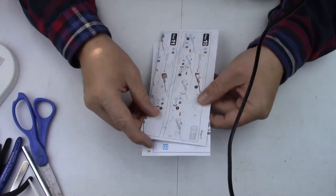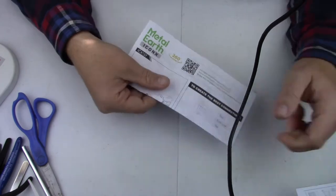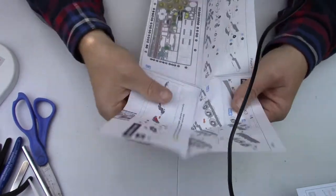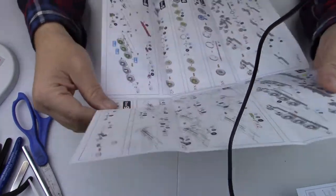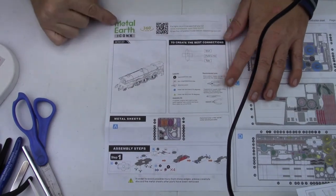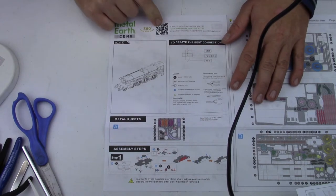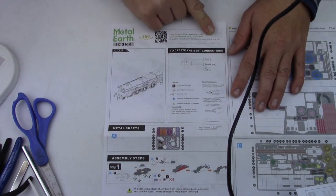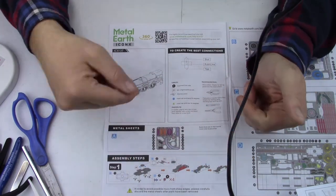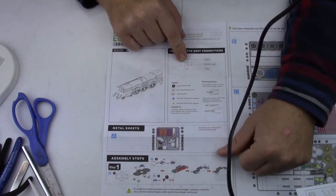All right, let's look at the instructions. I'm going to start with the one that has the Metal Earth logo on it. Open this up and briefly go over the ICONX instructions, which are very similar to Metal Earth but slightly different. You have your Metal Earth and ICONX logo. You have a 360 view. You can either scan this QR code or go to this website to see a completed model. I haven't yet checked to see if it's up, but it should be. We have a line drawing of the model. We have a sample piece over here, a sample part.